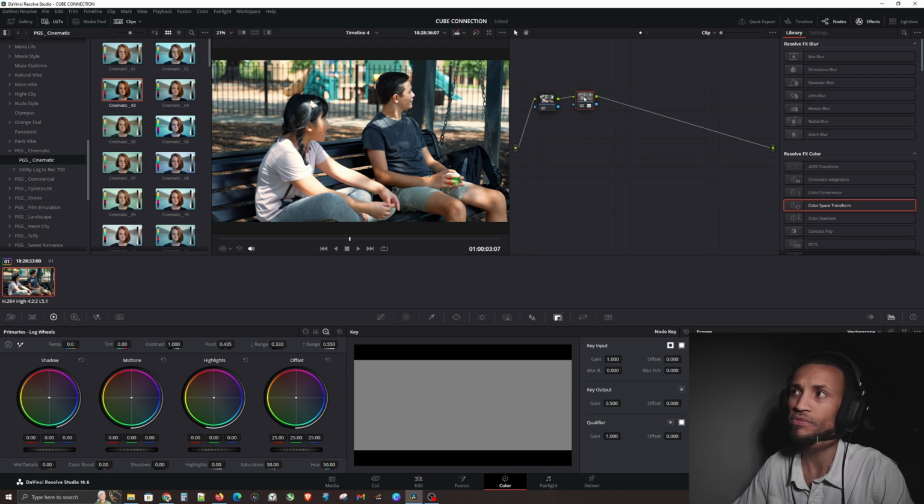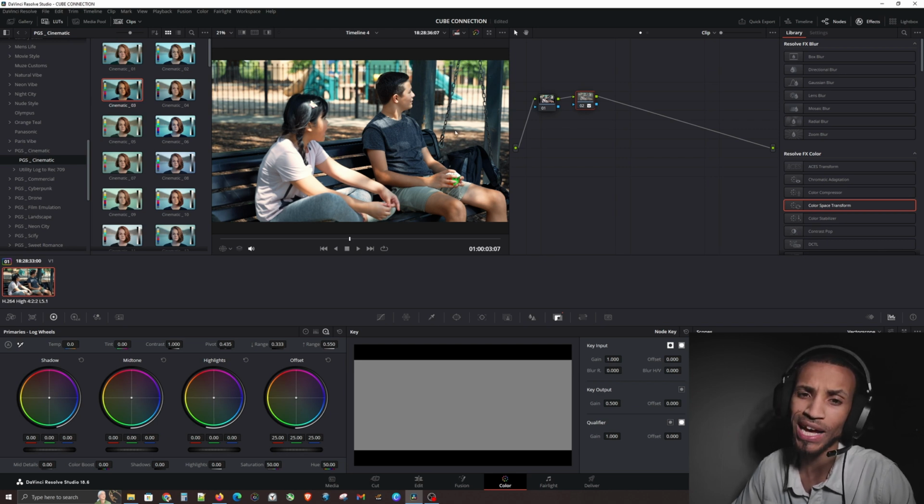So if you want to see the difference, you can just hit Control D as in Delta on the keyboard. You can see the before, and then you can see the after. Okay, that's how you can disable a node, or you can just simply hit this here, and this will also give you a before and after. Before, after, before, after. So you can see now they have a nice, still golden, normal tone, but it still has a nice vibe in the background.